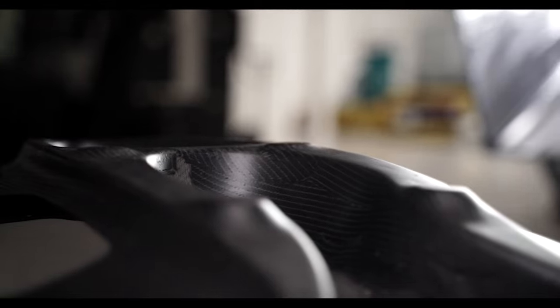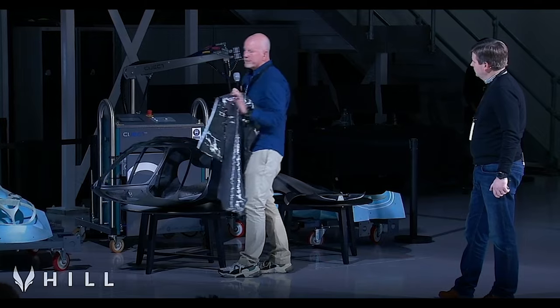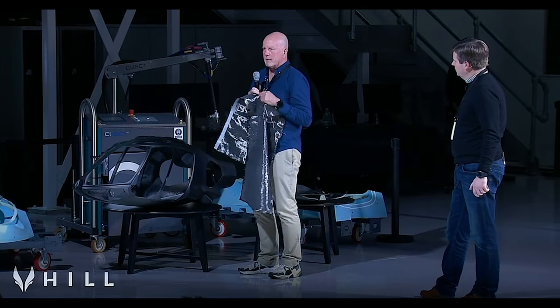It has metallic inserts built into it. It has foam box sections for the floor. It has all the structural elements that we want to capture in the real full scale version. So maybe back to you for a moment.